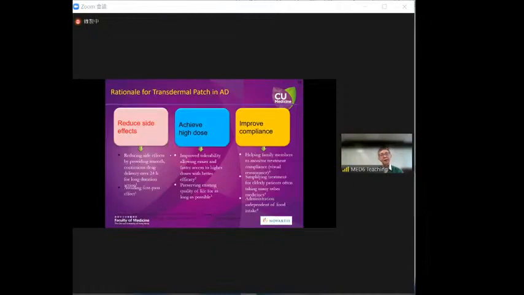Because of GI side effects, the drug companies have a good idea of giving the drug by a skin patch. The advantage of a skin patch is that the absorption is slower and more even. So at any one time, the blood level of acetylcholinesterase inhibitor is lower, and that's why the GI side effect is lower. And it's also maybe more acceptable to some patients because it does not involve taking medication.